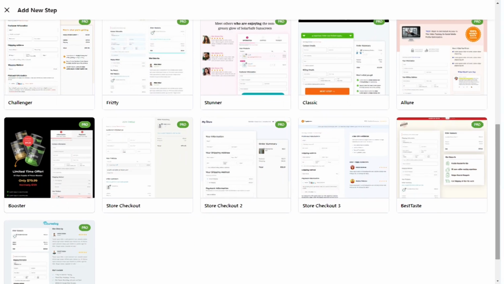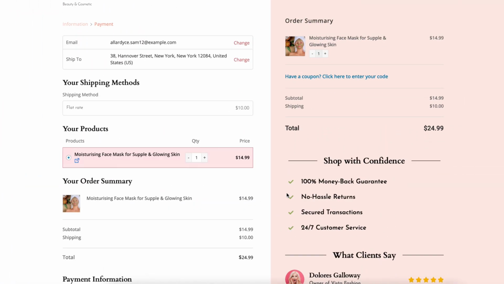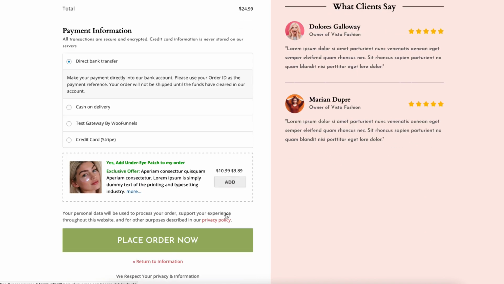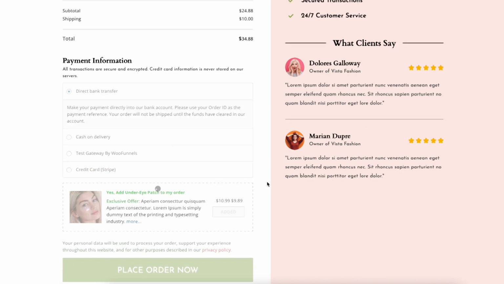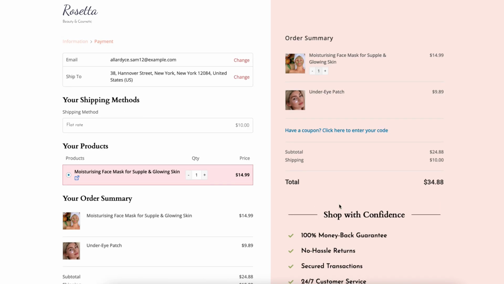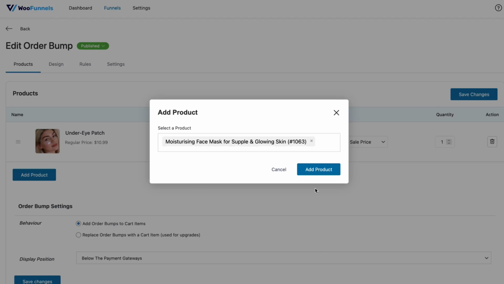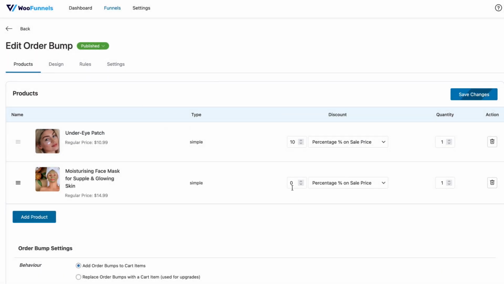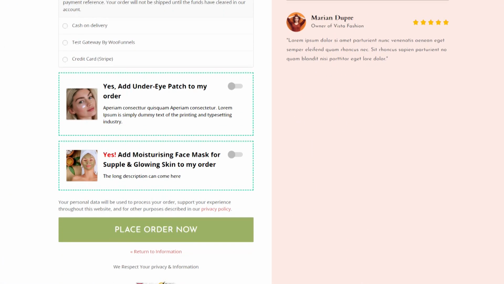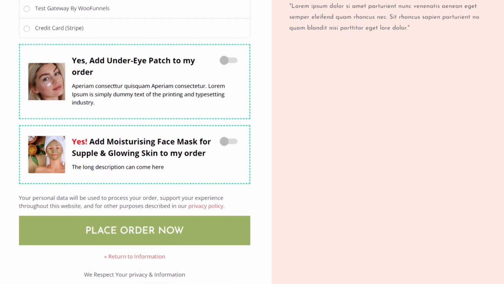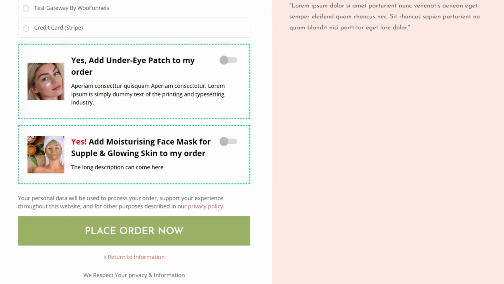Not just that, increase average order value by activating order bumps. These allow users to add a complimentary item to their order with a single click on the checkout page. You can activate multiple order bumps, hence increasing your chances of conversions. You can bump up the average order value by cross-selling products like audiobook, masterclass, extra warranty, and more.